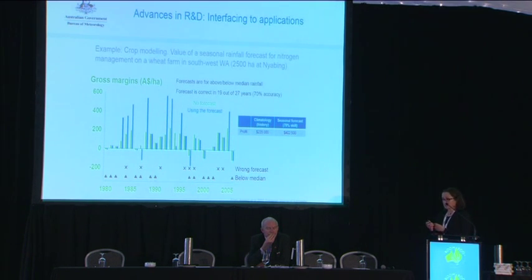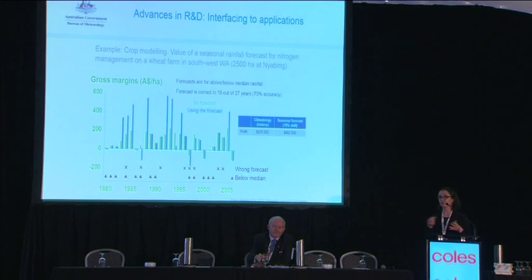And so what you can see is a number of things. First of all, there are times when the forecast is wrong, and that results in economic losses. However, those short-term risks are outweighed by the long-term benefit of actually using the forecast over a long period of time, and that's summarized in this table here. So essentially, using seasonal forecasts is a little bit like investing in the stock exchange. It's not something that you're in for the short term. You have to use it probably over a few years to be able to demonstrate the benefit of using it.